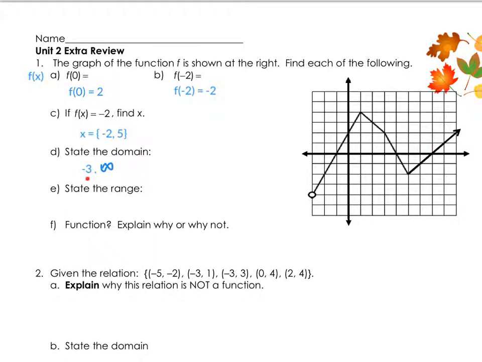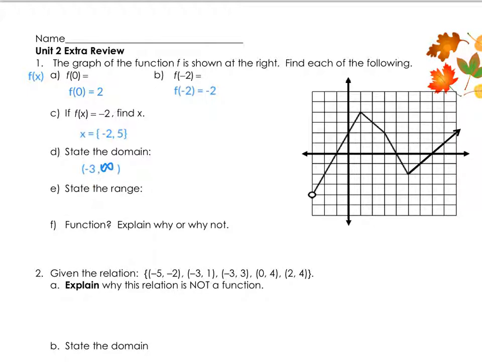So I say I start at negative 3 and I go up to infinity, but what do we notice there? Well, this is an open circle, so that means negative 3 is not included. So what do I have to put around that? A parenthesis. And remember that infinity means that it's going on forever. We can't actually touch that. So again, we'll use a parenthesis around there, and hopefully you can make yours look a little bit better than mine. It's really tough on the iPad.